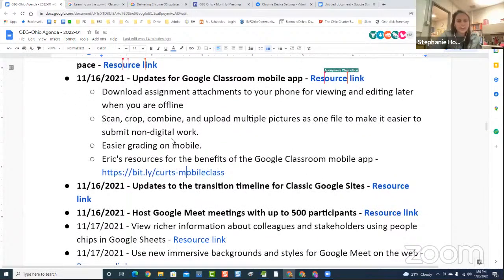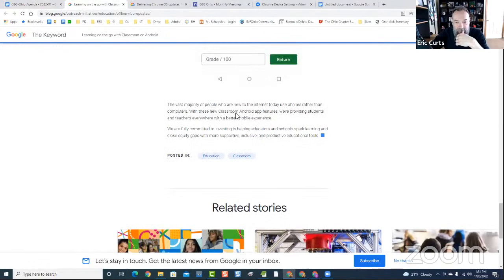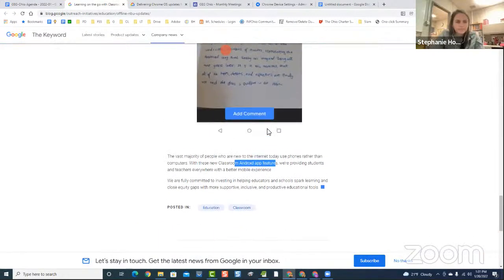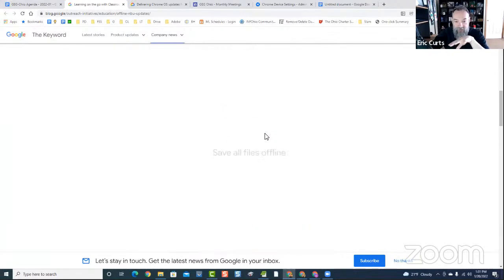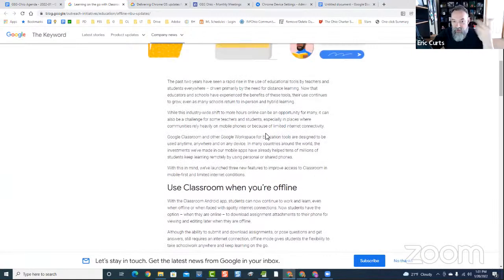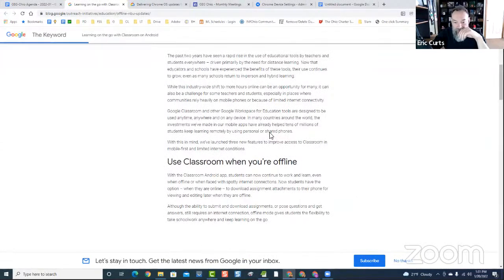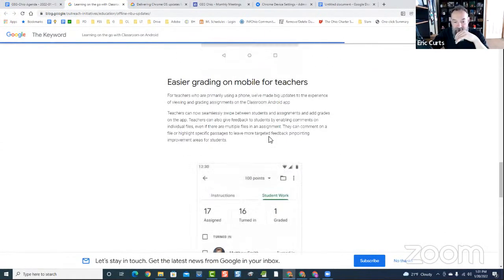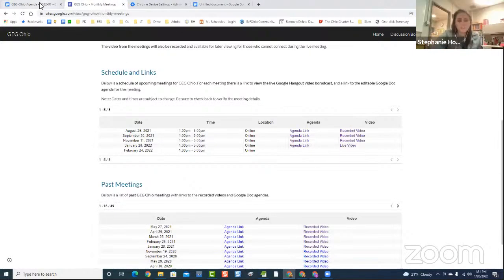So, yeah, there was a question in the chat asking if this mobile update is just for Android. I think at the bottom of the blog post, it did say it was focused on, let me see. I did not pay attention to that. It does say with these new Classroom Android app features. So it may have been, now, usually they're pretty good about getting it out to iOS as well. So my guess is it's just starting here, because the other nice features of the mobile app I mentioned, I know those other ones do work on iOS. So it looks like it's probably just the beginning of, hey, we've got it on Android, look for it hopefully soon on iOS as well. Good question. Thank you for asking that. So hopefully it will come soon.